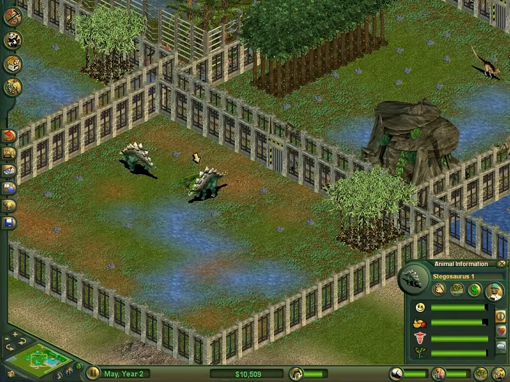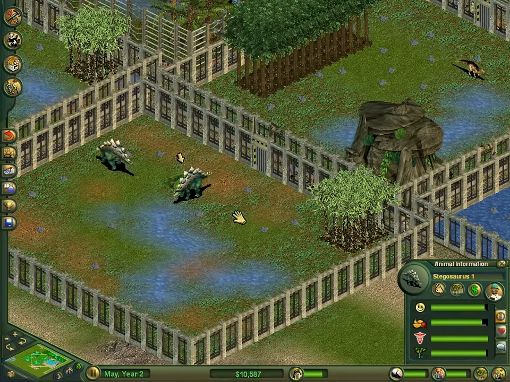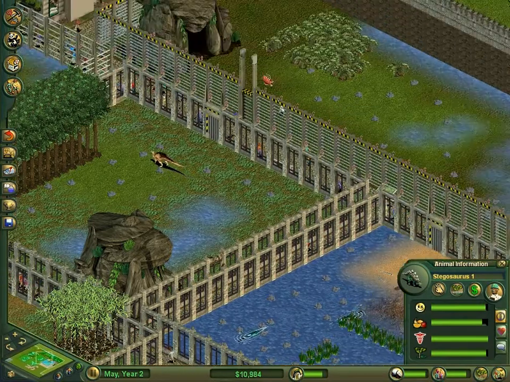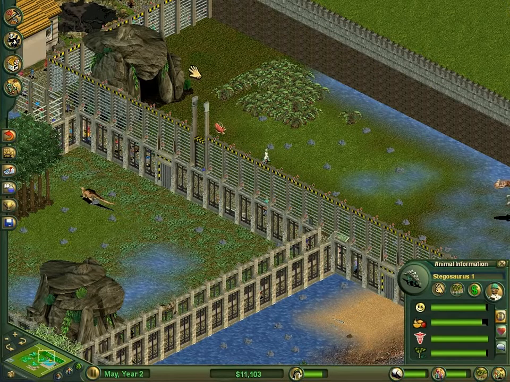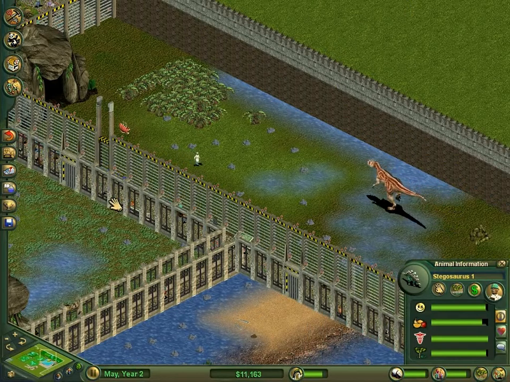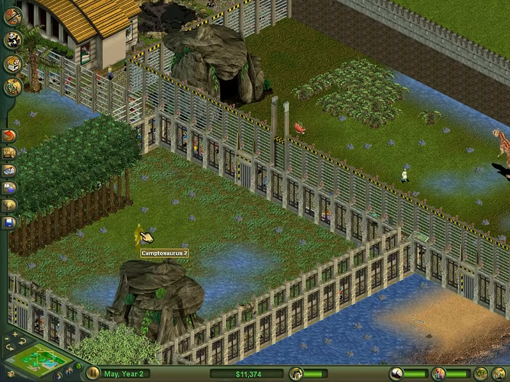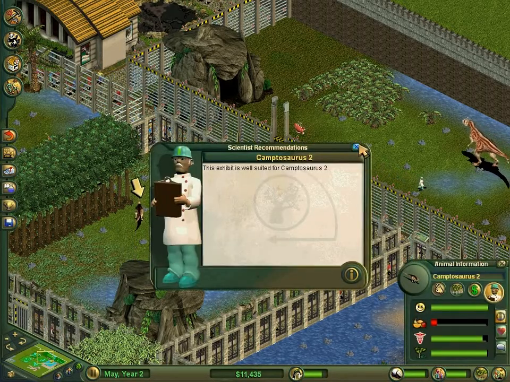I'm not going to put another animal in, because the exhibit won't be big enough. I'm pretty sure it's not big enough for two. But hopefully it won't matter, because it didn't matter there. Really. Which means I've wasted a lot of money. And time.